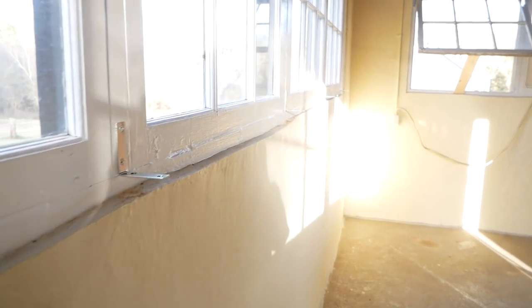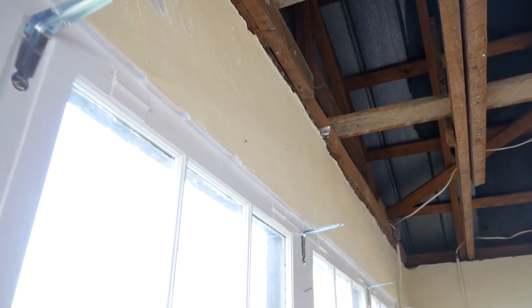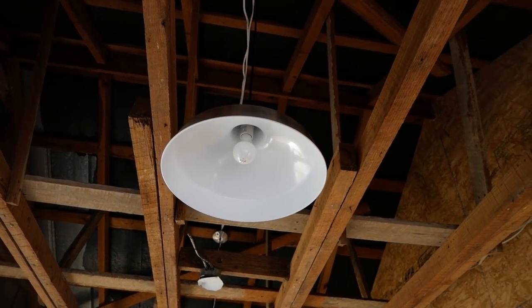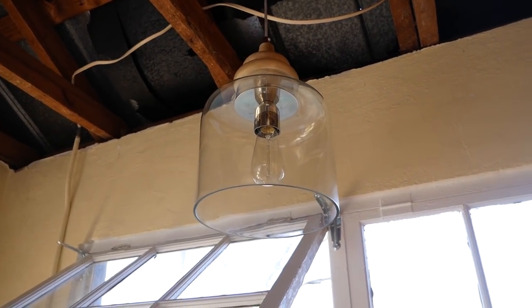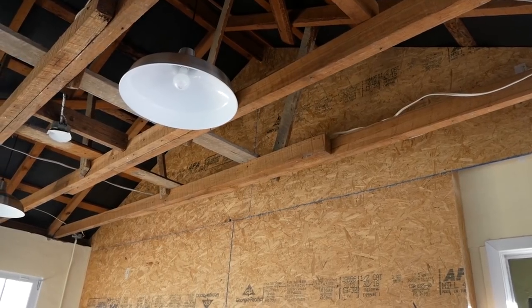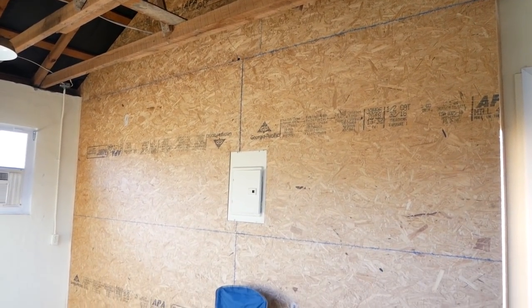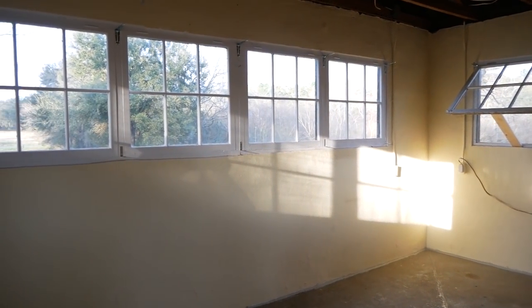These brackets are for some shelves that we are doing on top and on the bottom of all the windows for some knick-knacky items. We got all of our lights hung, we got our wiring somewhat cleaned up, and we caulked all exterior walls off camera. We didn't get to film putting up the upper sheets, but man, it was a sight to see. The first day we only had one ladder, so somehow Dylan held it up there and screwed it in. We waited until the next day when we had another ladder for the other side, so we were a lot safer.